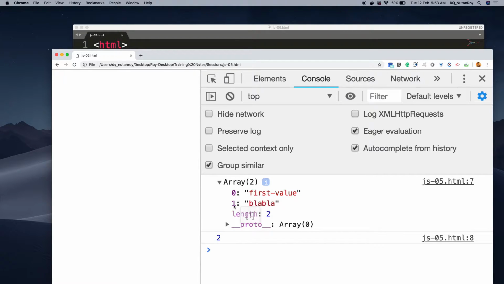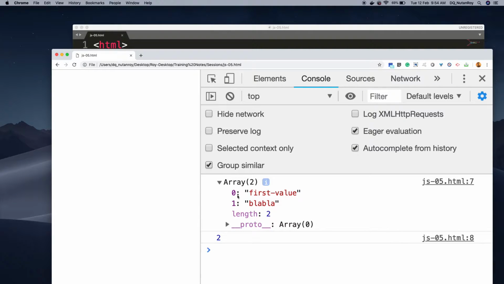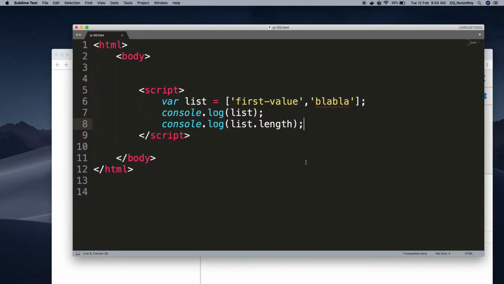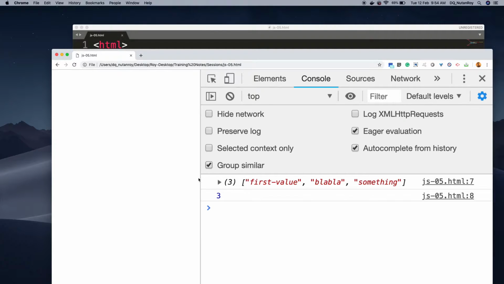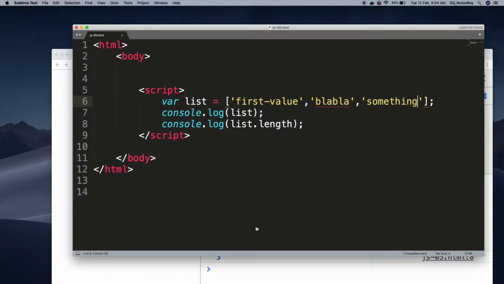As we worked with earlier, get elements by class name, right? So this is the same behavior. It is starting with 0. Here we are unable to give the key. These are only values, so the key will automatically be taken from 0, 1. Okay, if you have another value, something, that will be the third one.